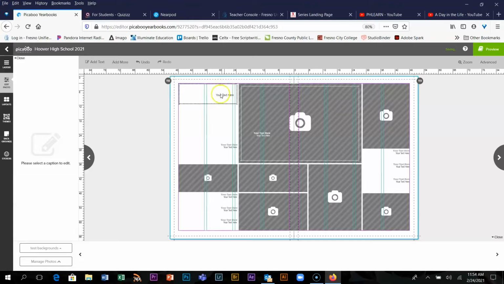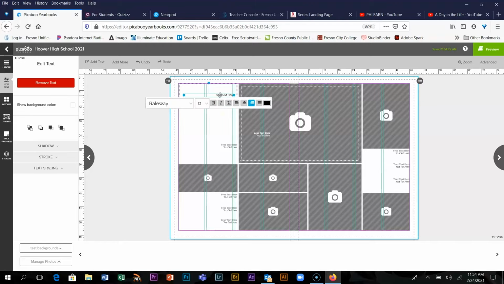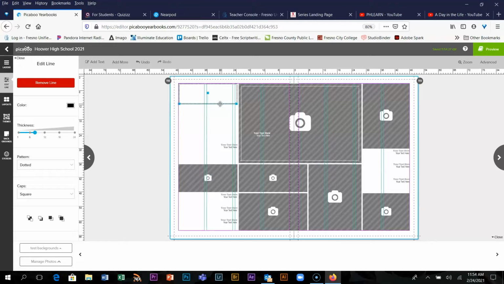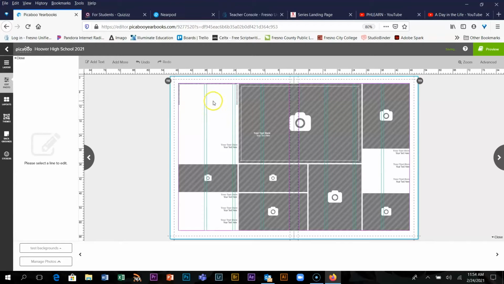So when you grab a layout, look and see what's already on it and kind of go, does that work or not? So I'm trying to click on it here, and I'm just making all that go away. So I'm hitting the delete key. You didn't need to see me delete out all this stuff. I'm not gonna do it on the whole spread, so I'll just do it on here. Well, this one did have a lot of extra artwork on it. Artwork is all those little jagged lines. I couldn't see it when I was looking at all that other stuff.